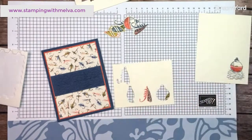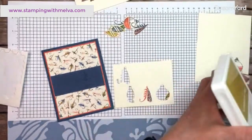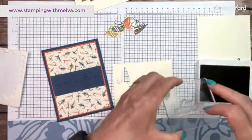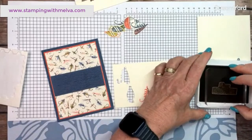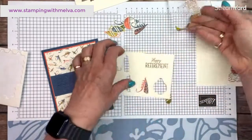So let's stamp that again. Father's Day in Canada was in June, so we've passed that by. So we'll stamp the Happy Retirement, and maybe I can do a better job at getting it out. There we go. Like that.